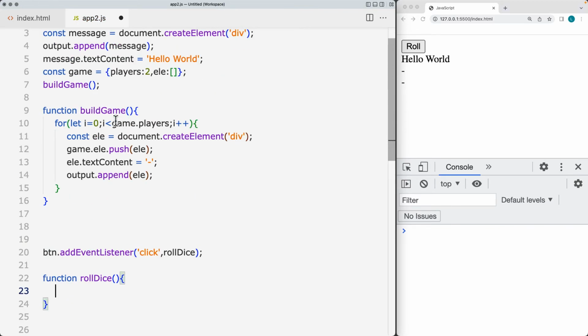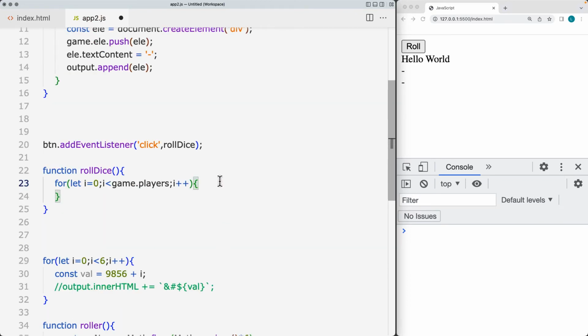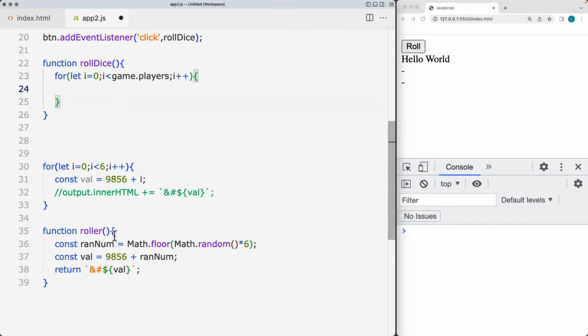And we'll loop through the number of players, the same way that we did when we're building the game. So each player can get a roll of the dice, and it's going to return back that random value. And we can also set this up into an object, as we want to be able to track the random number in addition to the HTML object. So let's update this to be an object that's being returned back. One value for the object will be the HTML, and the other one will be the value of the roll. Because once we leave the function, we're not going to have a way to get that random number, so we'll just call it roll value within the random number.